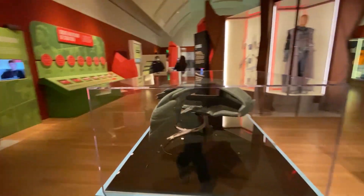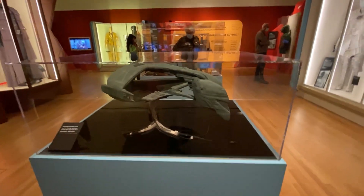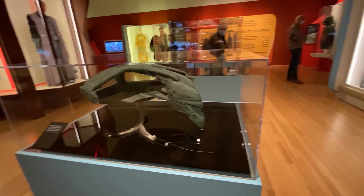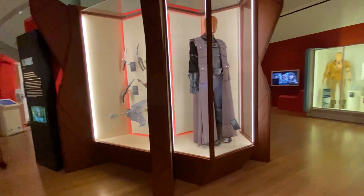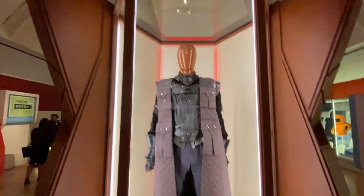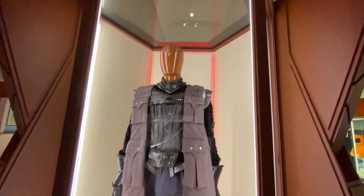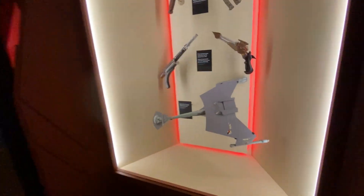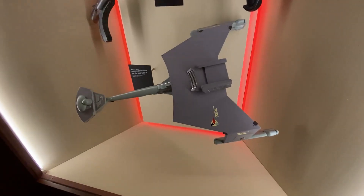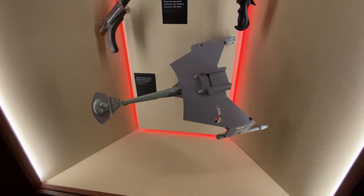Over here we get to a Romulan ship from Star Trek: The Next Generation. Very nice design, but I personally prefer the Romulan bird of prey from the original Star Trek series because they were so unusual and different from anything that had gone before. And here are Klingon uniforms used in the Star Trek movies and in Next Generation and later series. Here's the original Klingon ship from the original Star Trek — a wonderful model. I built this model kit when I was a kid, but this is the original, and it's a very elegant design.